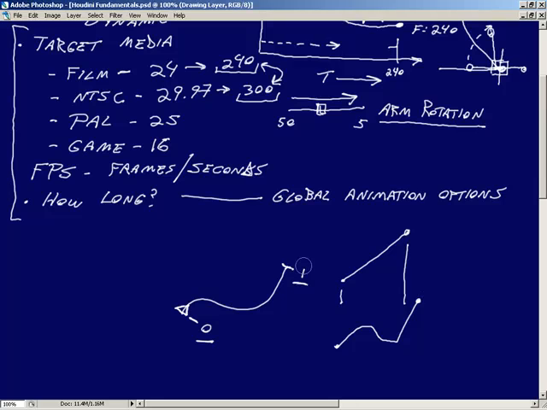Steve, as far as basics are concerned, is there anything else you want to add before I start talking about what a channel editor is and stuff like that? Not as far as basics, no. I think we've got everything pretty much covered. Again, the whole idea is that this is a fundamentals lesson, so I really want to keep it that way.